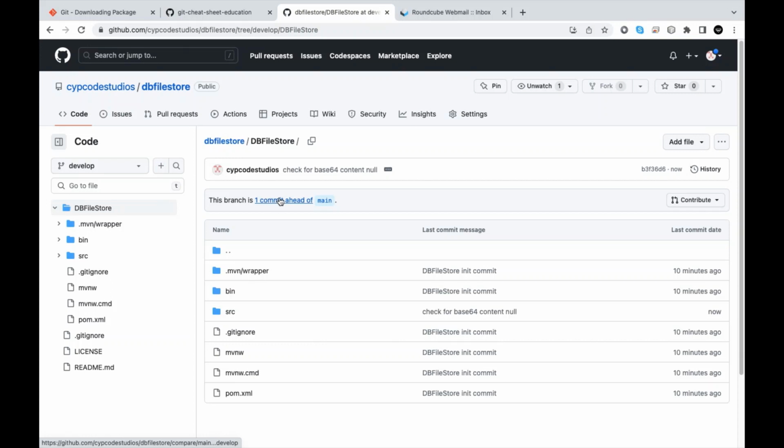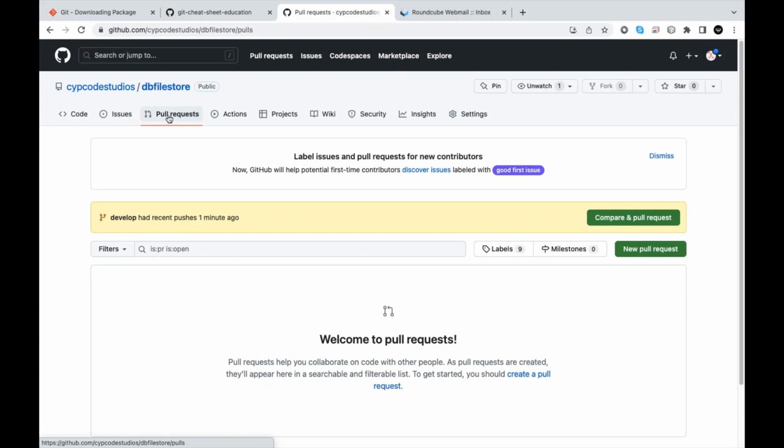That pull request is to say, the changes that I've made on my branch, I want to put them into the main branch. So develop had recent pushes 1 minute ago, compare and pull request.